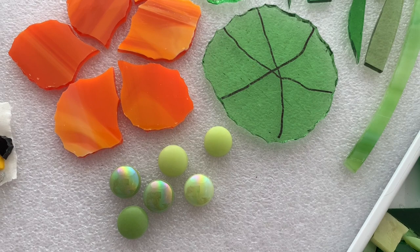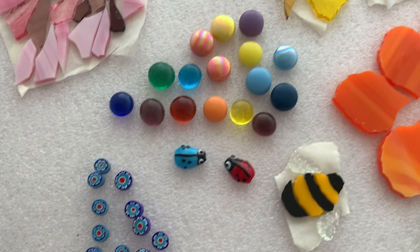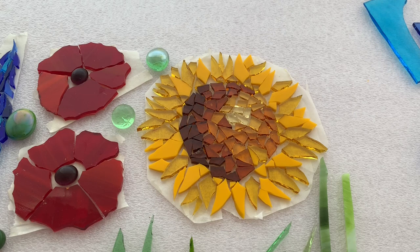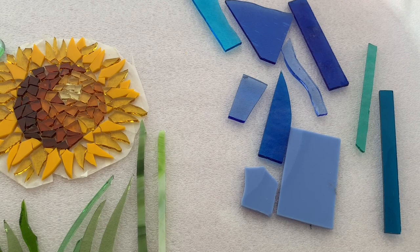I have my nasturtiums here with these nuggets which I can use for the seed heads. If you have a bumblebee or any ladybirds, any bugs, use those. I'm going to add some millefiori scattered in there along with some of these which give the hint of other buds in the background. Then I've got my salvia, foxglove, and last of all my sunflower. Once we've reached the top where the sunflower is placed, we will be exchanging the mixed greens for blues for the sky.